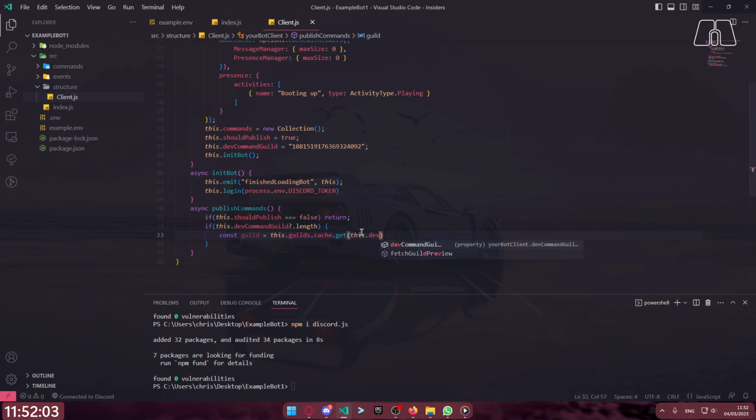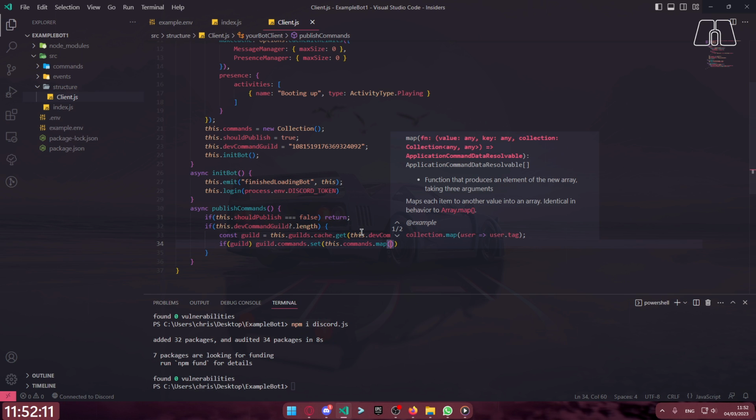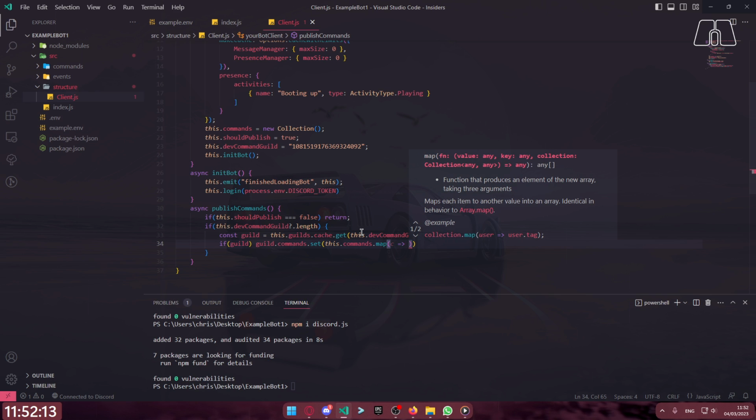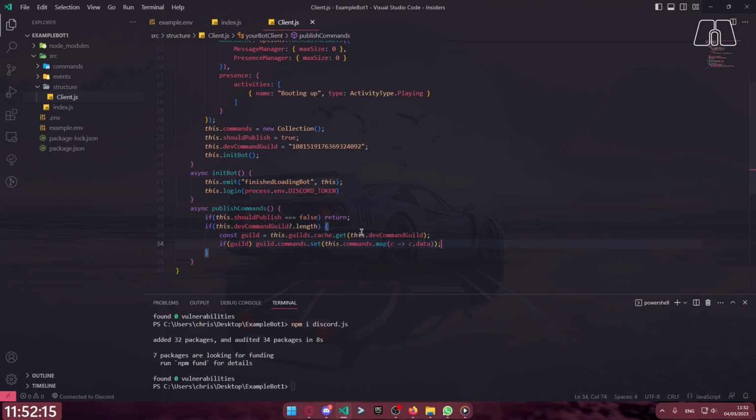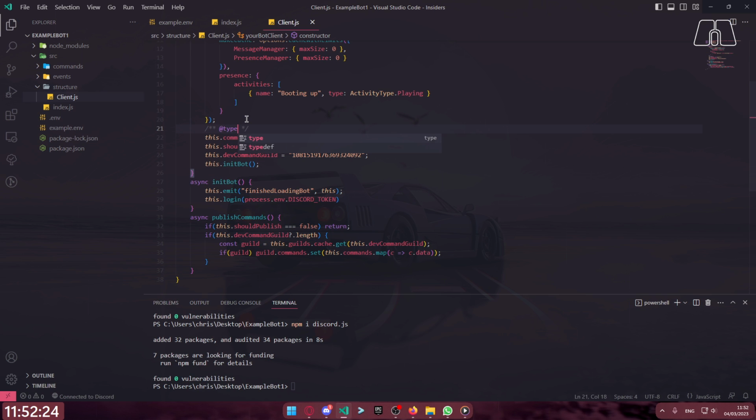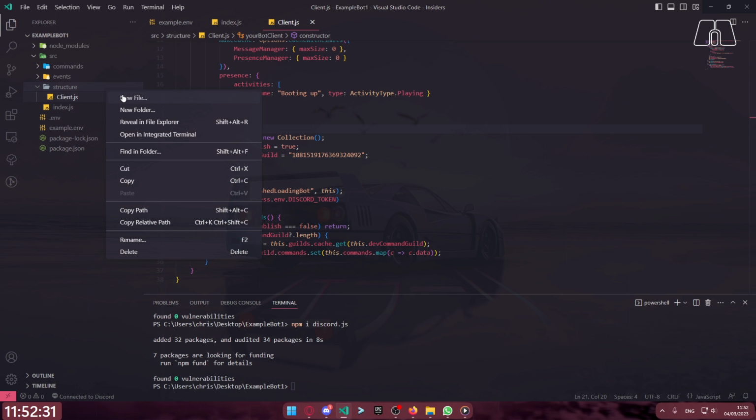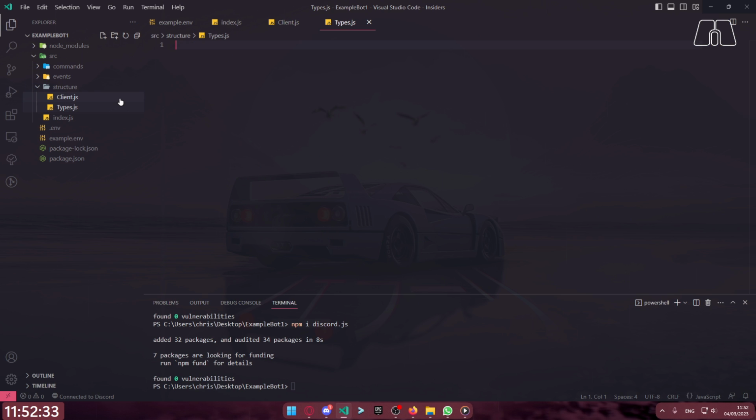Now we're gonna get our dev command guild, and if we have a guild, we're gonna do guild.commands.set with our this.commands and the map, our custom command.data. Now the problem I'm having is I don't have IntelliSense for our commands. We can fix that simply by adding a comment like this with type, open curly brackets, and now we're gonna import a type from our structure, which we're gonna create right now.